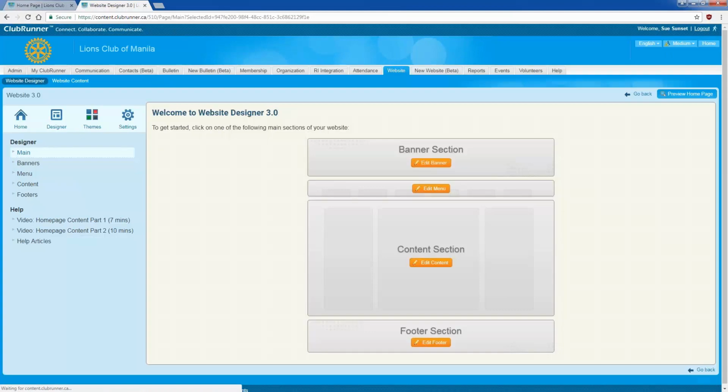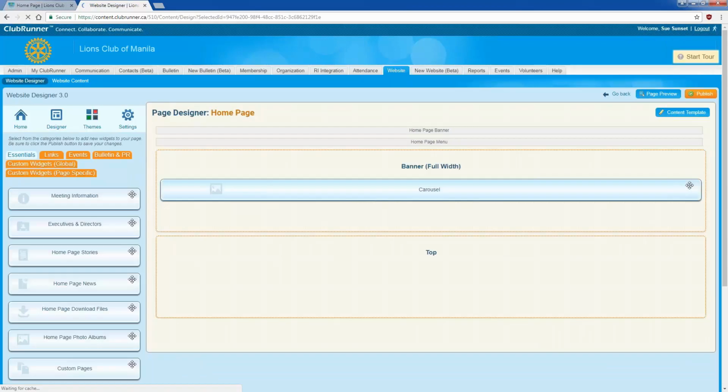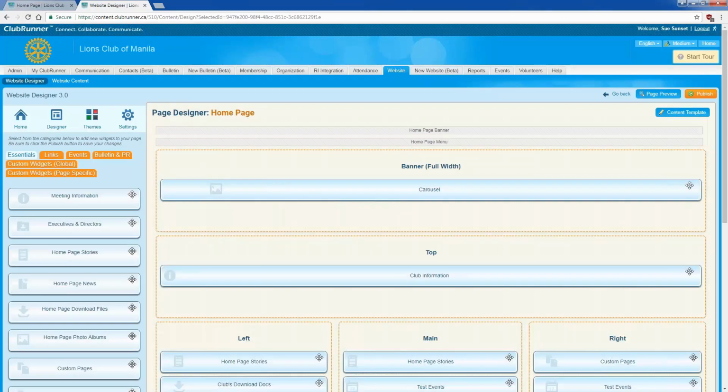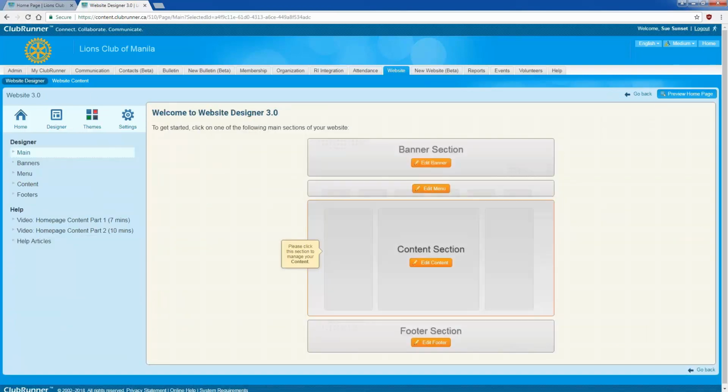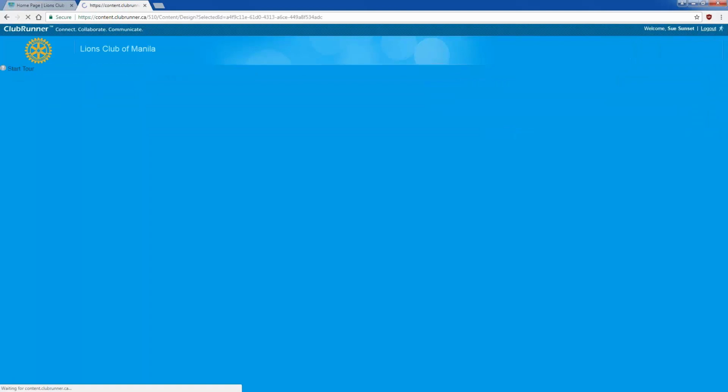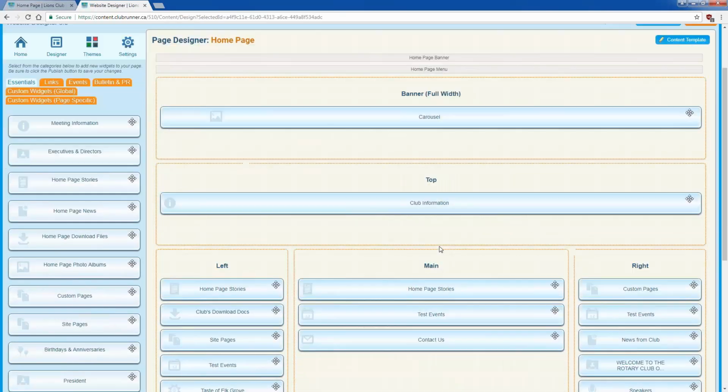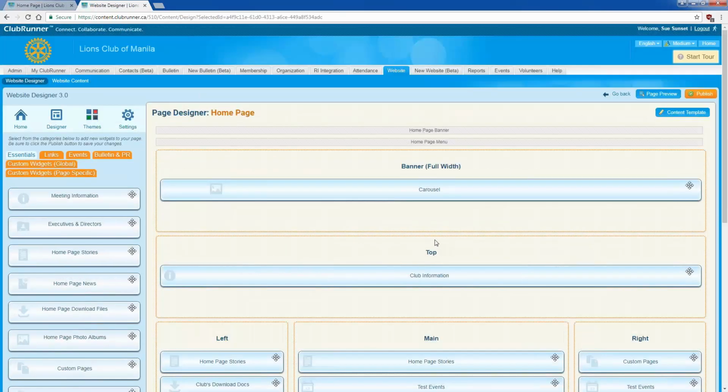We're going to dive into the actual website designer. So we are going to pop into the content section here. Just in case this is exactly where you wanted to go, you would start with the website tab, website designer. Once you're on the designer page, you go into the content section to edit content. Once this page is here, there are some things we can do. Obviously, we very much can drag and drop widgets, any of these widgets that we want. For example, if I wanted this meeting information, right now it's in this top section, but I could drag it down here.